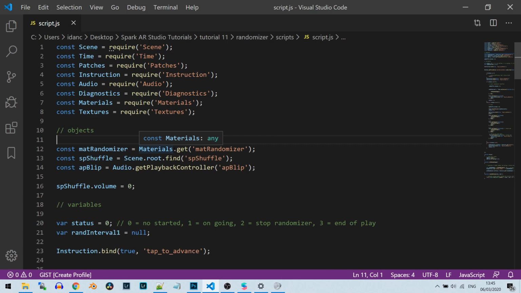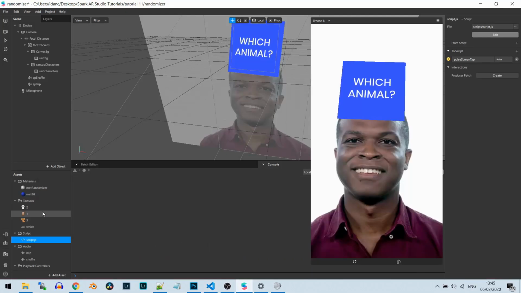So here, I have a function called get that allows me to get a reference to the material and store it in this variable. So that's what I did. Materials.get, and this name is not something I made up. Actually, I made it up, but it's important to make sure that this name is the same one used here.